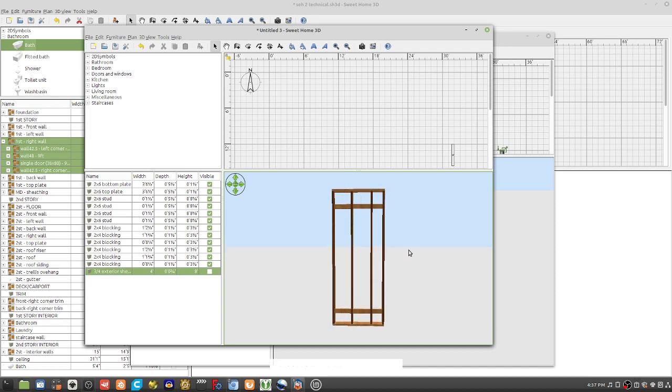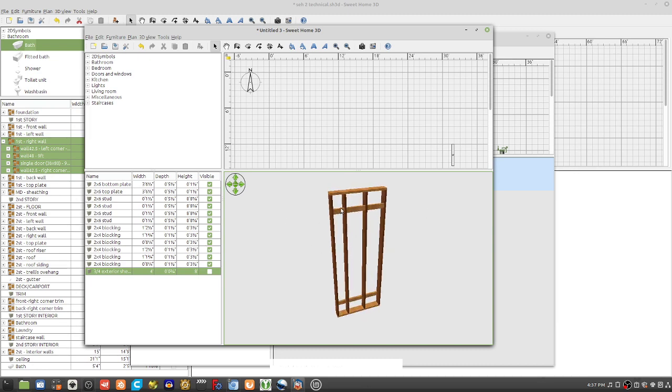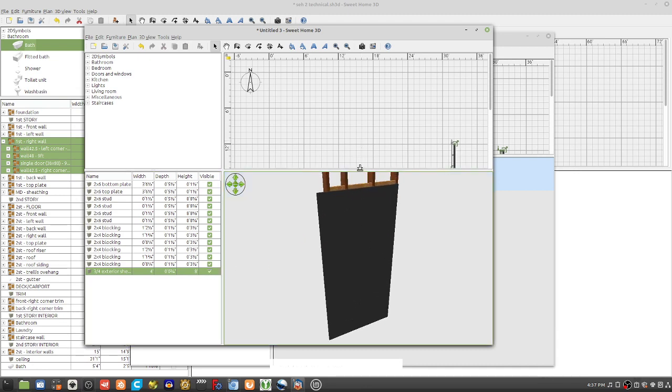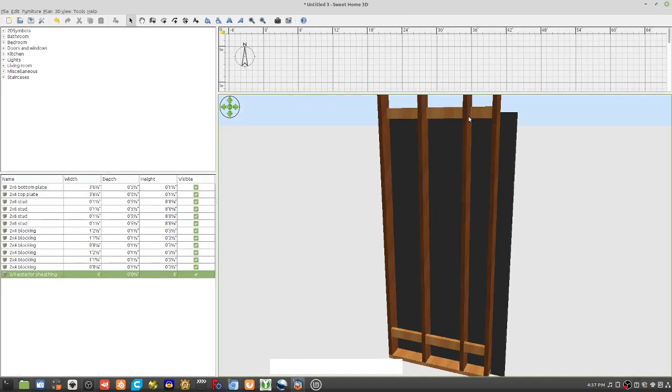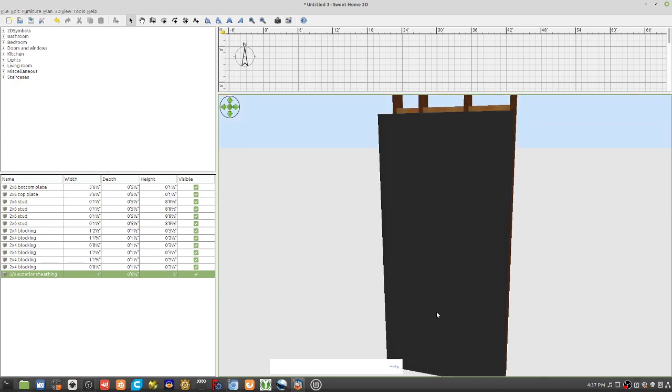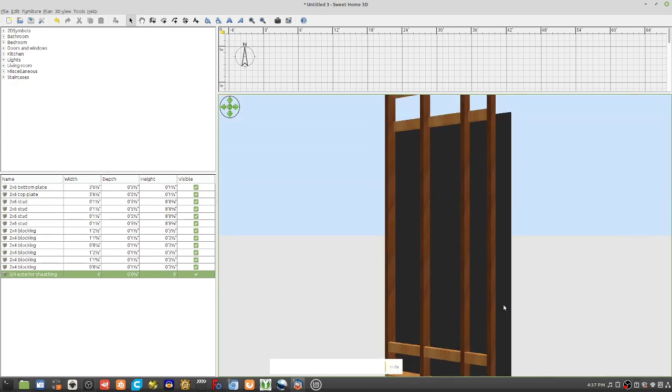It's made of these pre-cut studs. It's made of blocking. The blocking is used to attach the plywood. So on the front, if we attach the plywood, let me expand this, you see the plywood ended up being halfway up the blocking. It's just how we build these things, to explain how this is constructed.